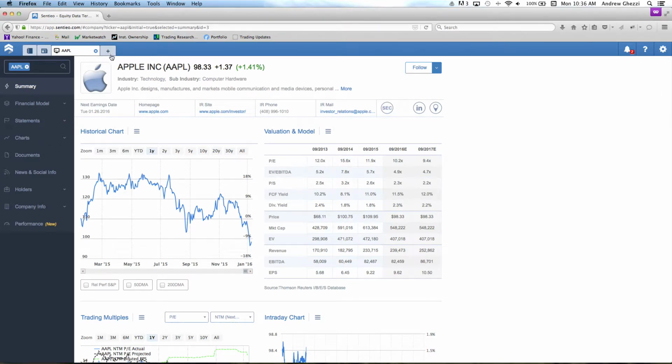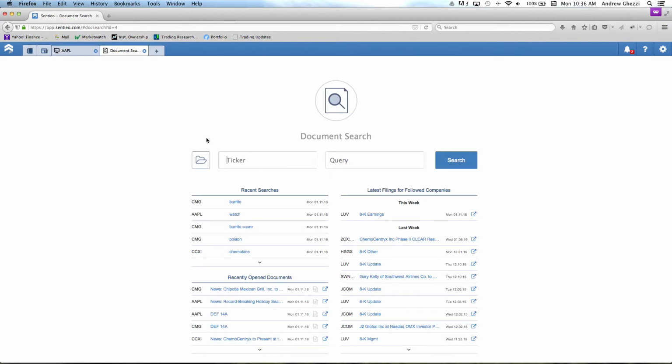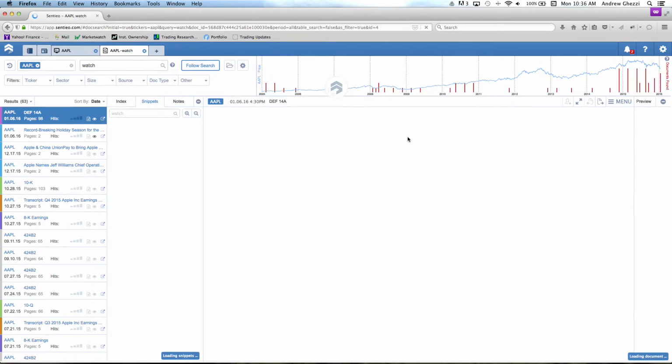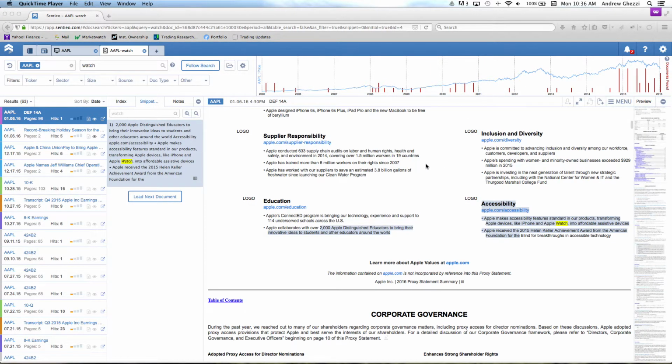Here's what I was interested in. Let me show you this. This is where it gets really, really interesting. The document search aspect of it. So let's enter in Apple again, just keeping it simple. Let's look at the Apple Watch, given that's relatively new. I never knew that people were actually analyzing this type of qualitative information as much as they are, given that now we have a whole system about this.